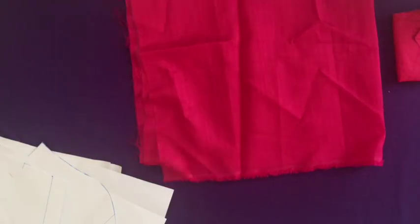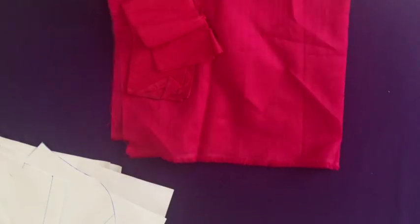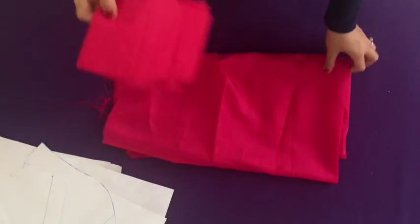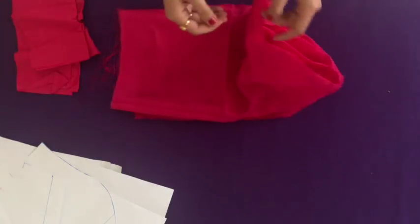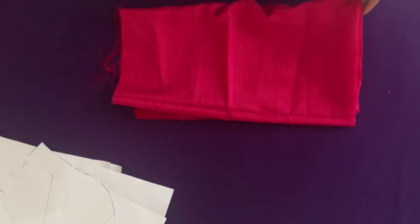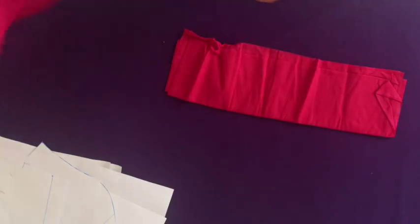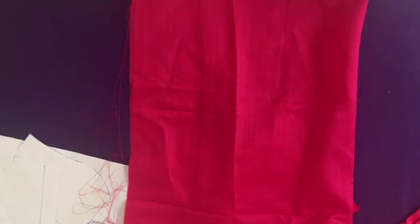This is my fabric. This is the fabric which I've got for my blouse, and this is cotton lining. This fabric, I don't know the name, but it's glossy fabric. It is like silk fabric. So I'll take it like this because I'm going to make my blouse back open. I'm going to attach a zipper on the back side.